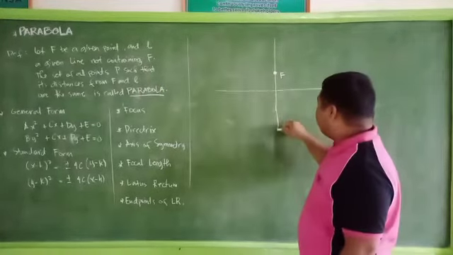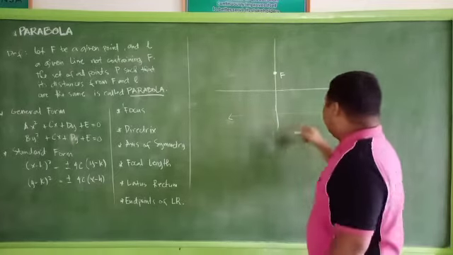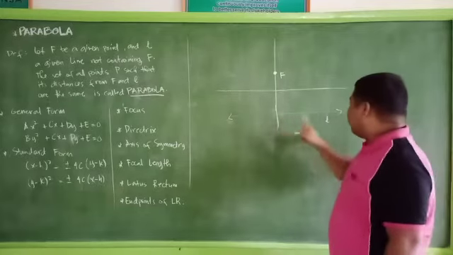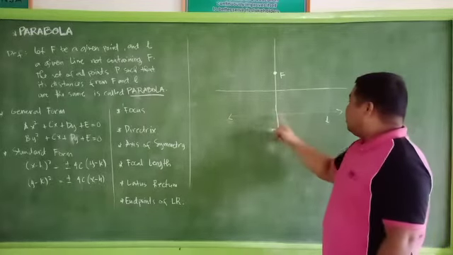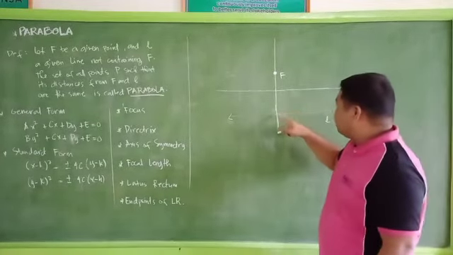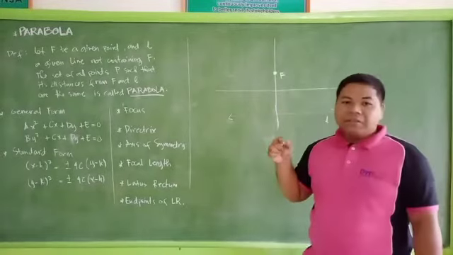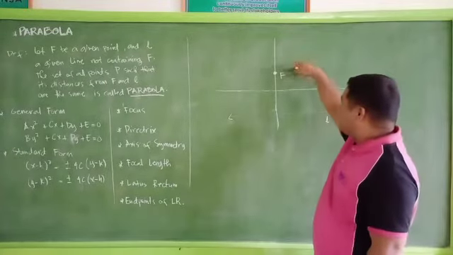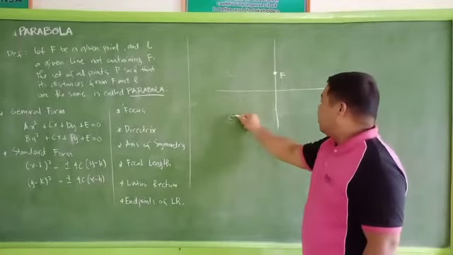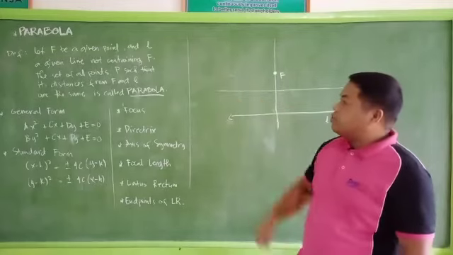Let's say for example, create tayo ng line dito sa may ilalim. We denote this line as line L. Itong line na to, dapat hindi nandito yung point F. Kasi kung ilagay natin dito yung point F, hindi na yun magiging katulad sa definition niya. Dapat meron tayong point na F na hindi nandoon sa line na L. So yan yung first sentence dun sa definition.